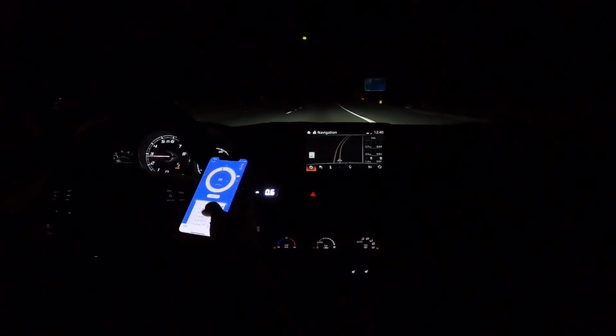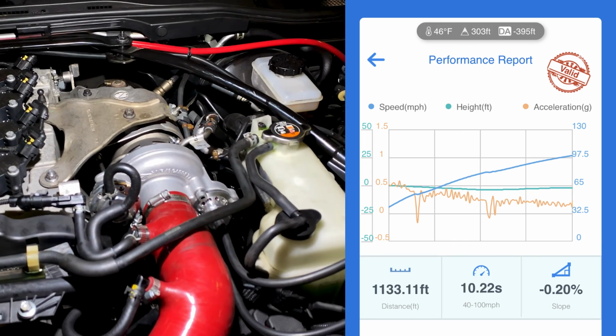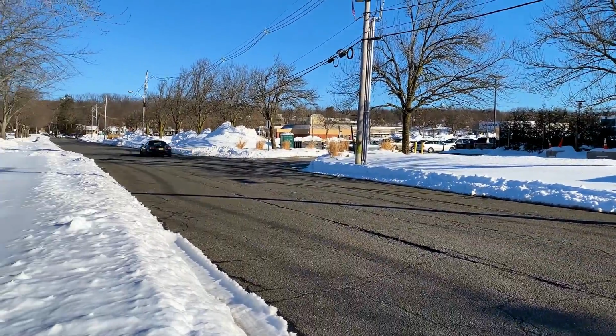To 100, 10.22. So there we go, 10.22. 2nd through 4th gear, 40 to 100, 46 degrees. When I was Phase 1, the most comparable as far as temperature, it was 41 degrees out, and I got an 11.94. Now we got 10.22, and even from Phase 2, it's a crazy, well over 1 full second down, just 40 to 100.